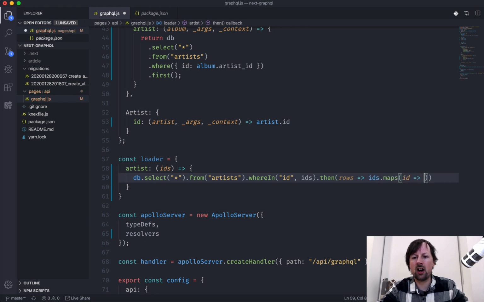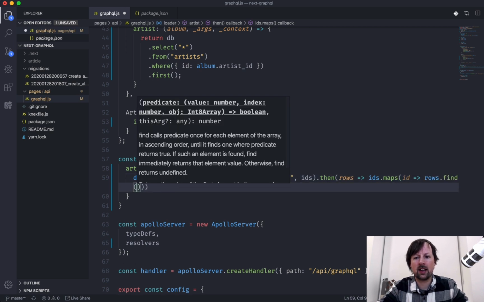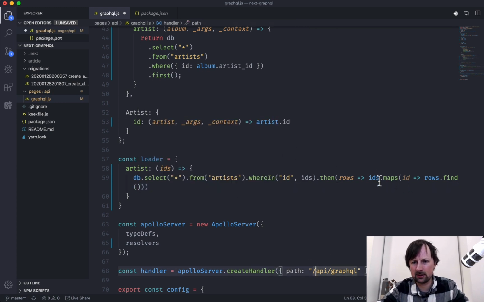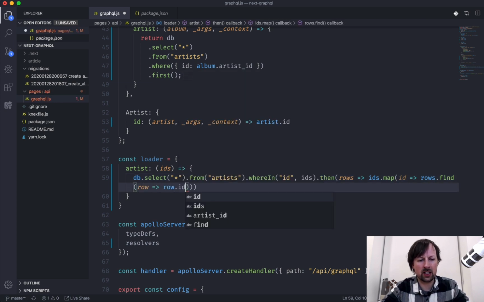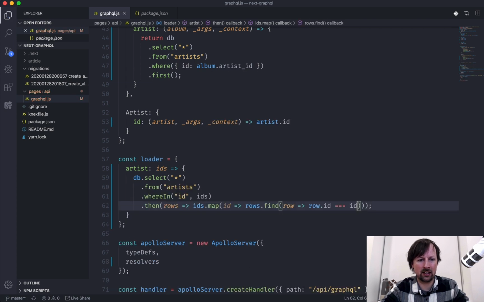For each ID, we need to find the corresponding row record. So IDs.map, that gets us an ID, rows.find, and that will be a row where the row.id is equal to the ID. Okay, that's a little bit easier.